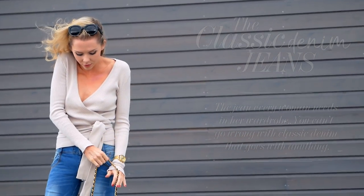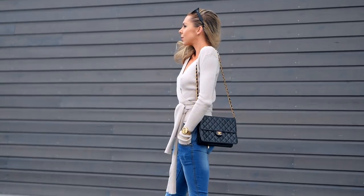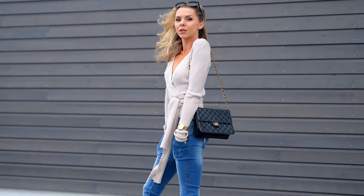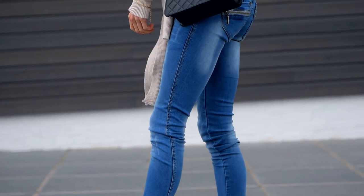I think out of all the styles of jeans, skinny jeans will always be my favorite. I just think they make legs look so much longer than they are. A lot of people ask how tall I am. I'm 5'4", by the way, if you want a comparison. And these jeans are a size 0. I think it's an American sizing chart.